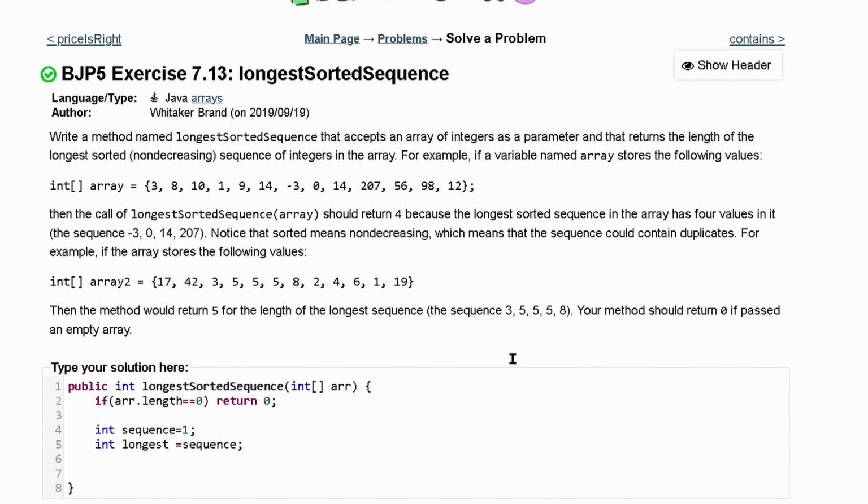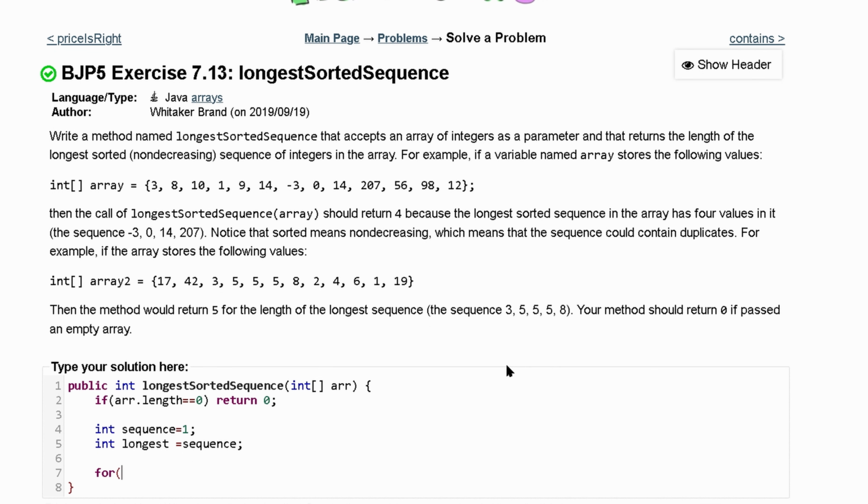After this, let's make a for loop to run through our entire array. Now, the way I'm going to do this, I typically start my for loops at 0. But if you start it at 0 and you go all the way to the array length, you might get an array out of bounds. You can try it and see what you get. So for this one, I'm going to start at 1, and I'm going to compare the previous index to our current one. I'll re-explain that in a second if you don't get that.